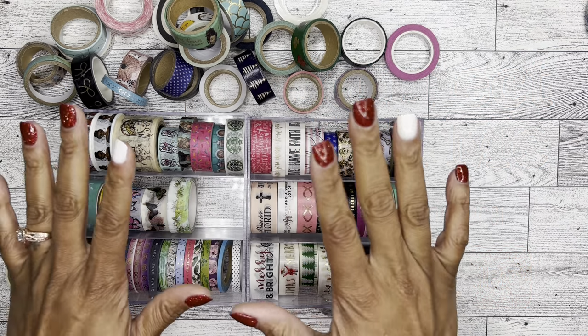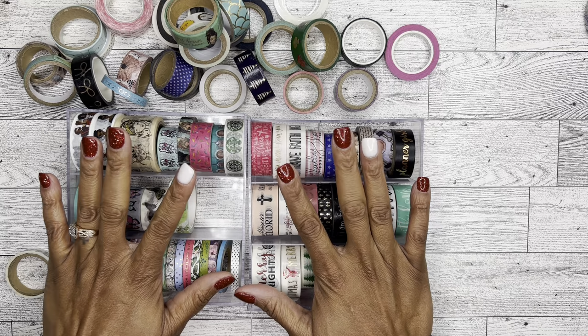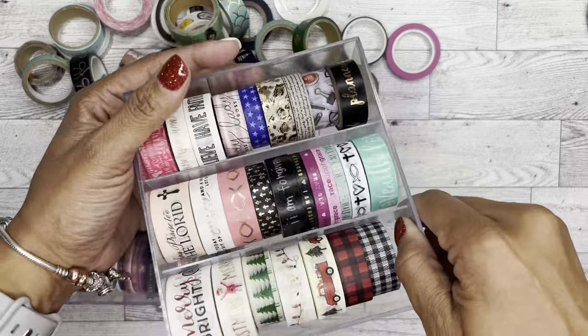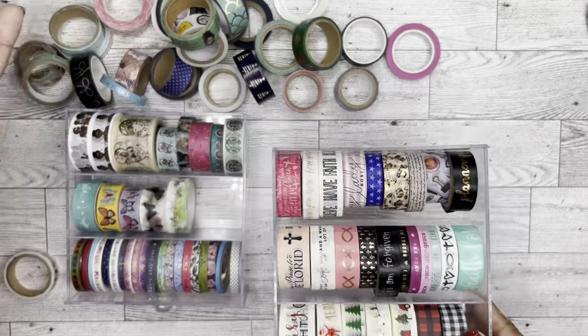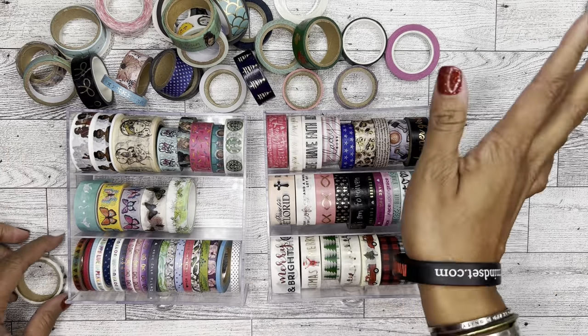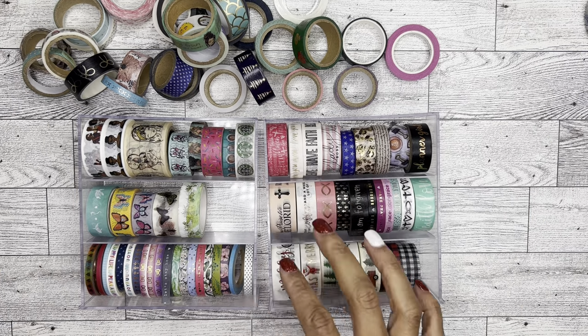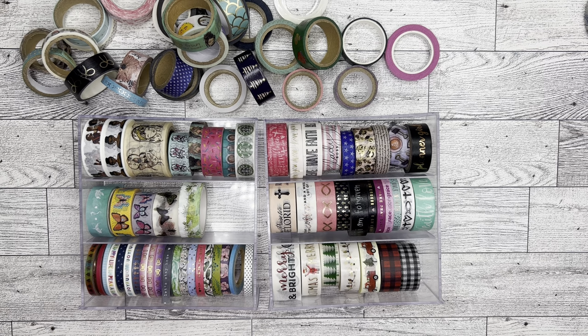Okay, great. So I have two storage containers of washi. I have this smaller one and it has the three drawers. I don't honestly remember where any of these things came from, but it does have the three drawers. Which, how did I lose the third drawer? One, two, friends, see, already starting off wrong. I don't know where I put the third drawer. This one is organized, came from my drawers. Seriously, this is crazy.